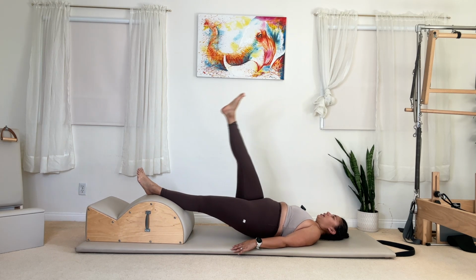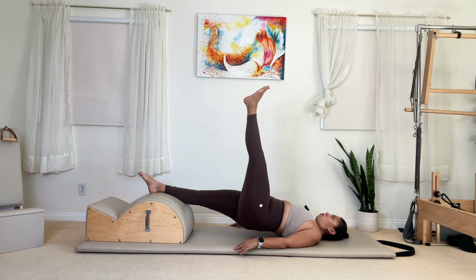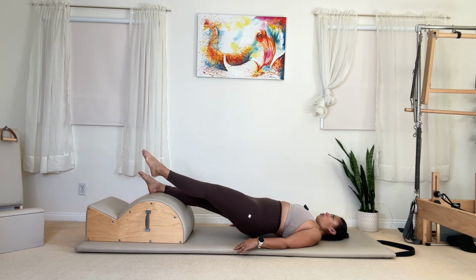bring the right leg down. Press, reset those hips. So I felt that I sank. Your top foot can be pointed or flexed. I like to stay pointed, and then we circle.